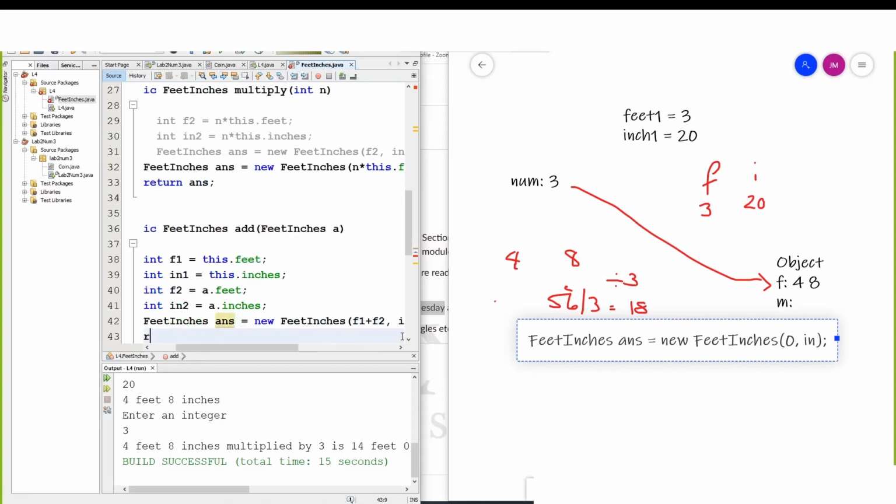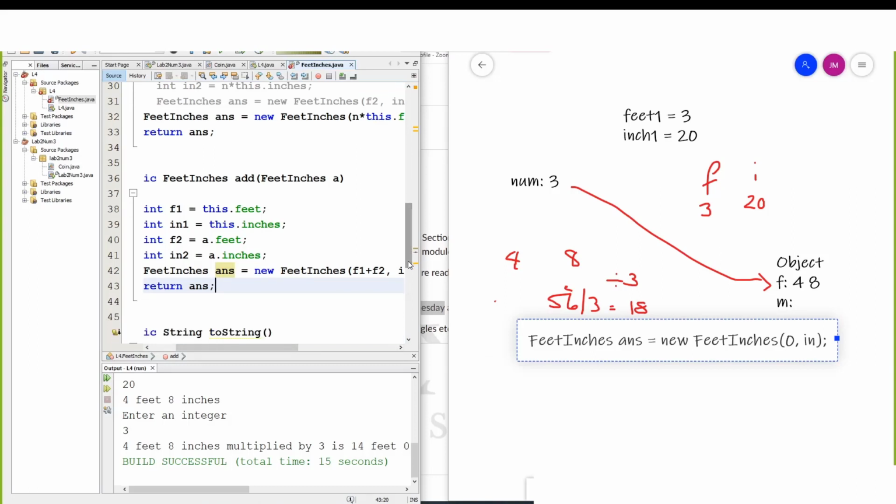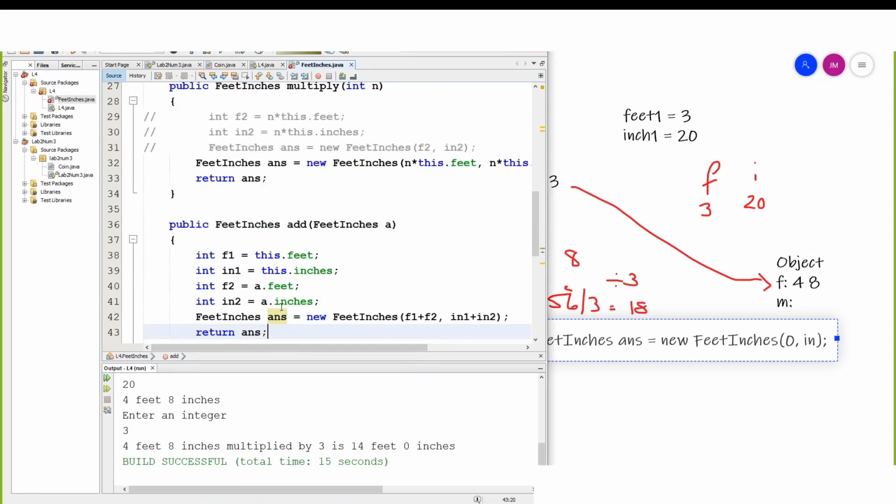And then I just return it. So that was my add. Hopefully now you can do the subtract and the divide.